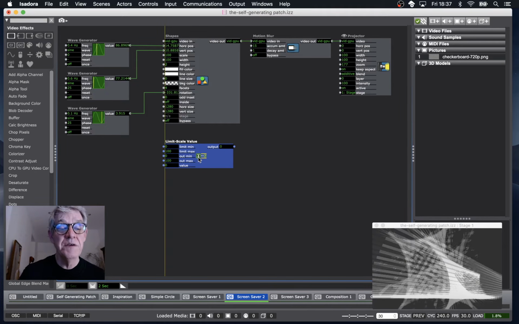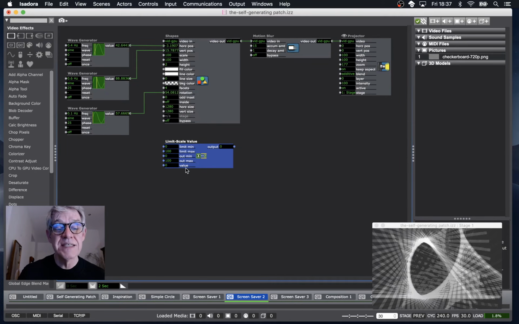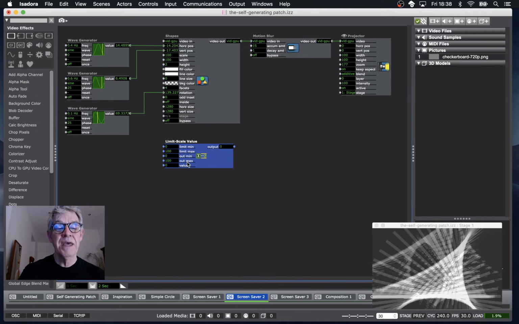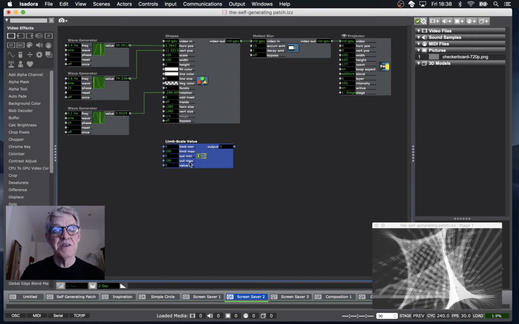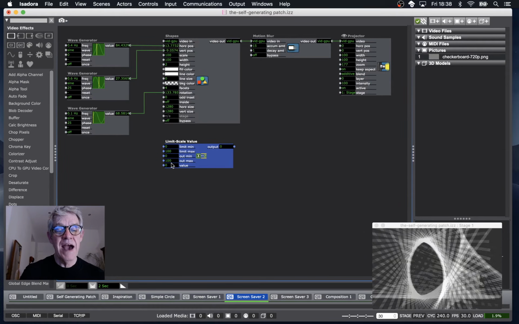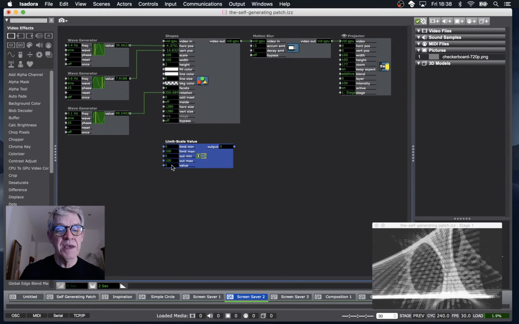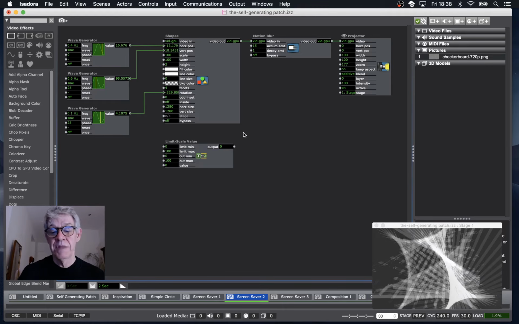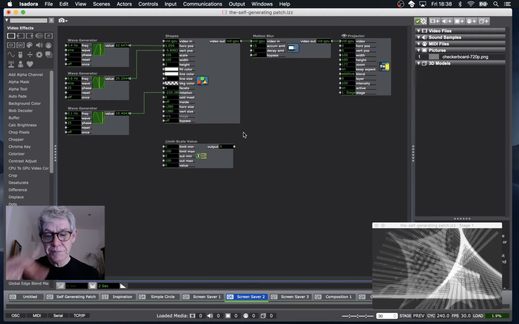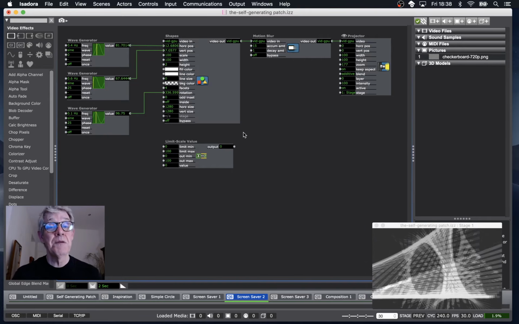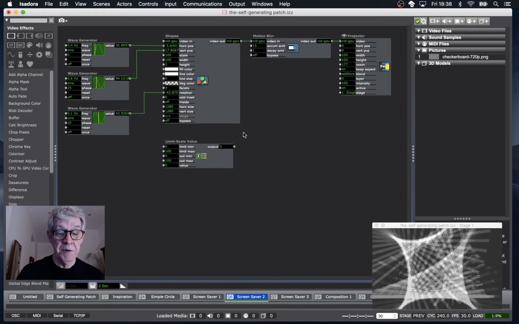So if you prefer to use the limit scale value, the concepts are exactly the same. You see this limit min, limit max, out min, out max. The names are a little bit different, but this is the range of the input, this is the range of the output, and then you put the value in, and that value gets scaled and appears at the output. Yeah? All right, so there's our super cheesy screensaver thing. Let's take one more step and adjust one more parameter.